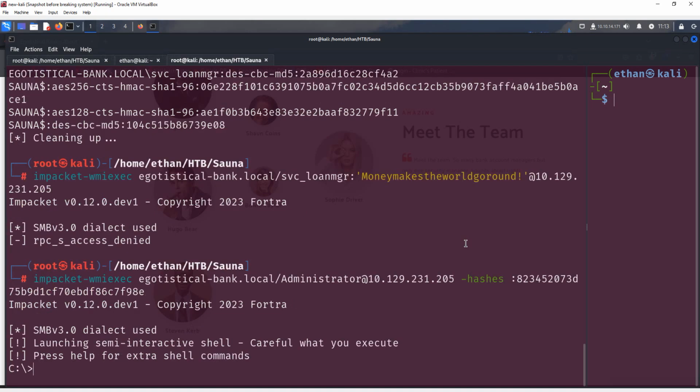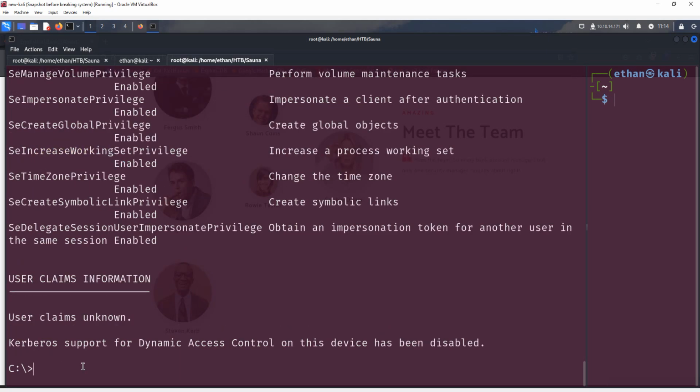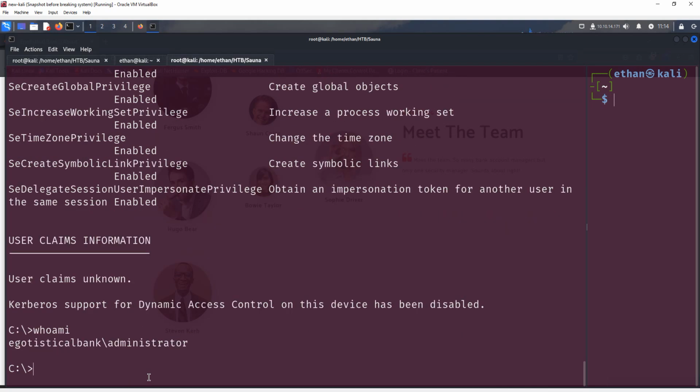So what I want to point out is the hashes. You can fill in the spaces with a lot of zeros, which is kind of tedious and pointless. You can use the full one, but that's the easiest one. You just copy the second half and you leave the colon there, and then as you can see, we are admin and you can just get the flag.